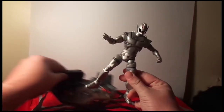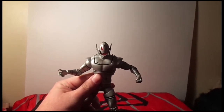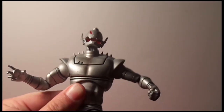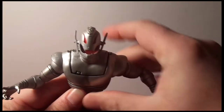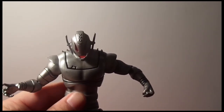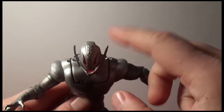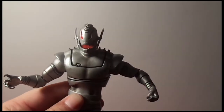So let's go ahead and start talking about articulation on the figure. And this is where Selects and Legends kind of differ a little bit. His head can go up about that far. It's on a hinge, so it goes up pretty far. You can get him in some pretty good flying poses. It goes down pretty far, so you can stare down at his enemies. It can go left, it can go right. His head's got some detail work. I like the little pieces right there, and I like how he's got little ear pieces. It looks great. And I like the spikes.